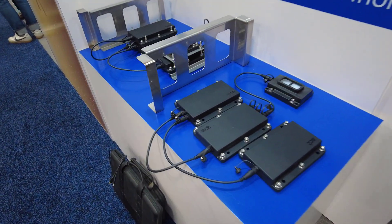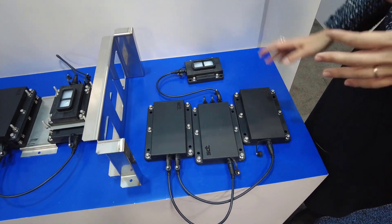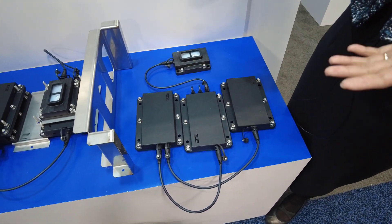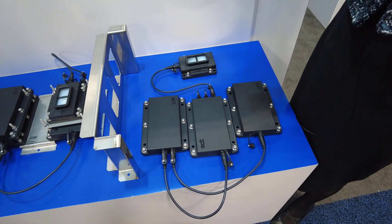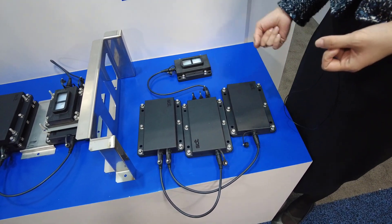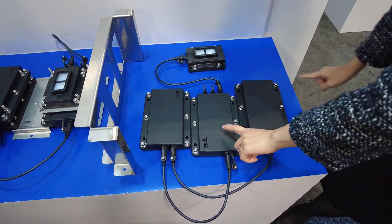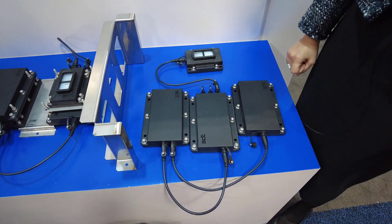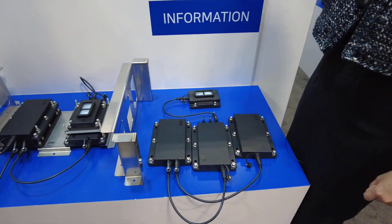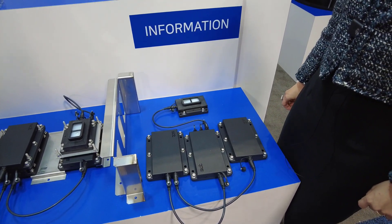These other units just look different because some of our customers want certain designs, but one thing I want to point out is that these have been made in a modular design so that we can do maintenance more easily. When the time to replace the batteries comes, you can just take the batteries out and put them back in. These two are batteries, this is where all the sensors go, and this is what sends the data to the cloud. You can see they stack here — that's probably depending on how big your manhole is.